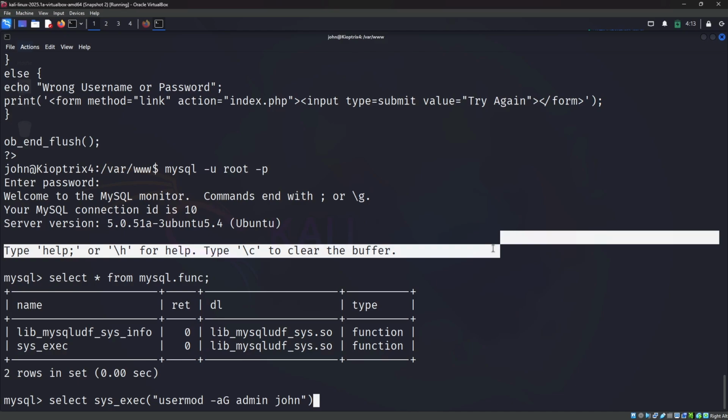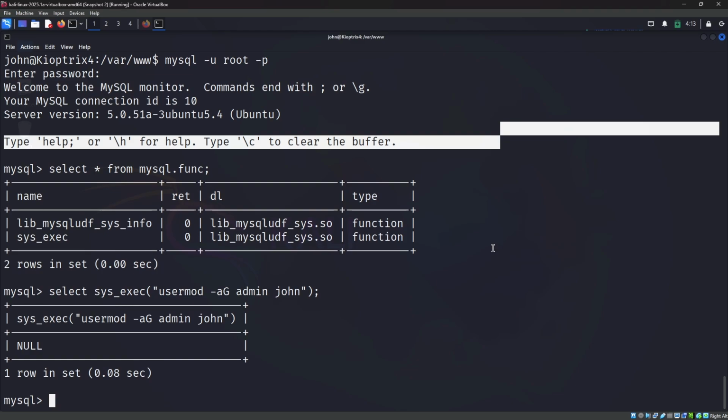When you enter this command, you just need to put a semicolon at the end: select sys_exec usermod -aG admin john, press enter, and that's it. It gets executed, and now what you need to do is enter the command exit.